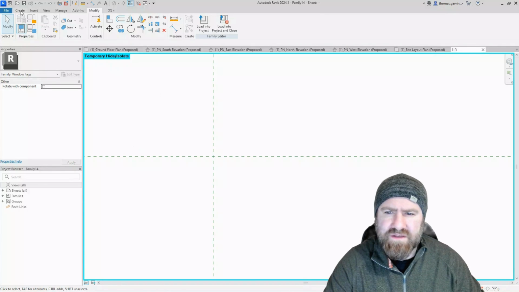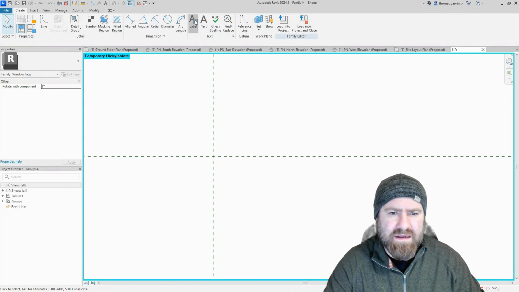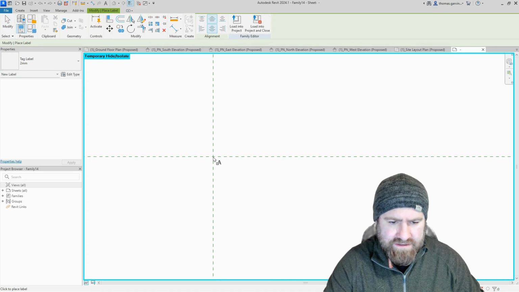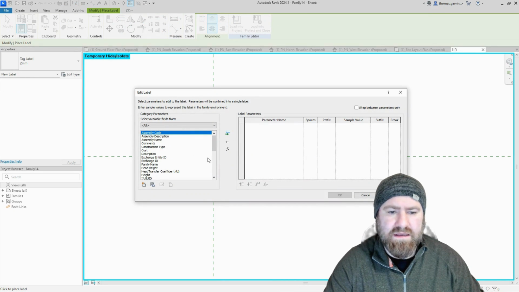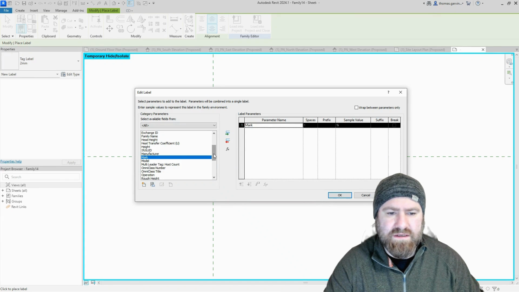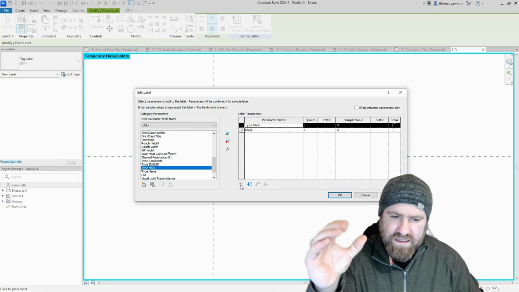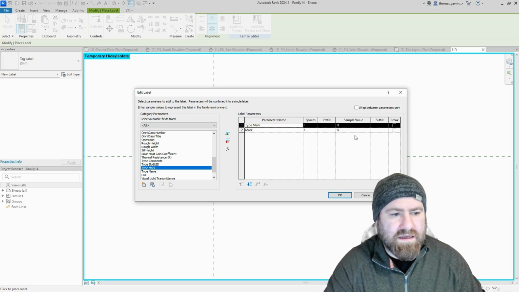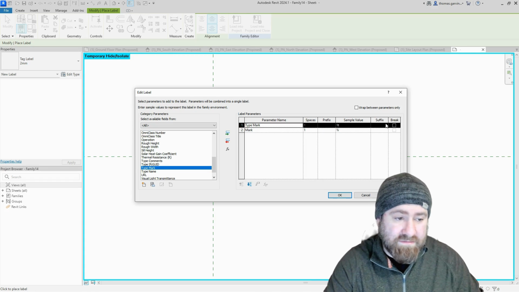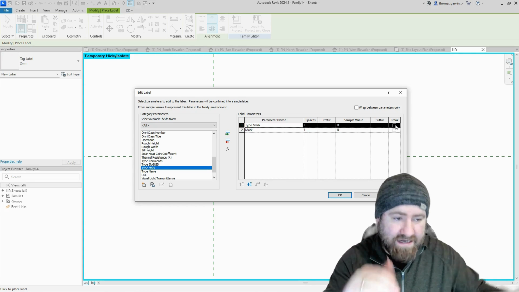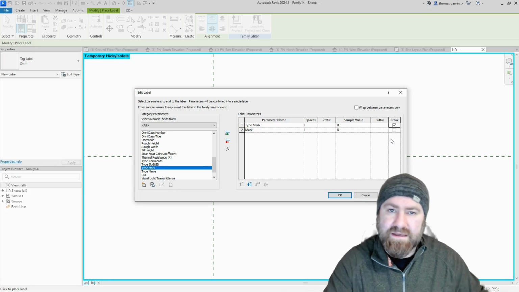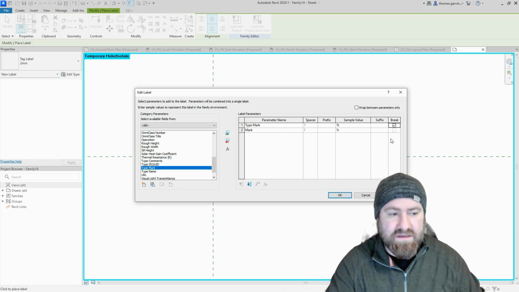All right, so let's go back and do that again. Create, label, ping in the same spot in the intersection. And I'm going to look for my mark, green arrow in. And my type mark this time. I'm going to have both in the same label. Type mark in. Actually, I think I want my type mark first. Okay, so the type of window and then the location of the window. Now I'm going to separate those. At the moment, it's going to report on the same line. If I clicked on the break, it'll separate the two parameters on two separate lines. So I don't want that.